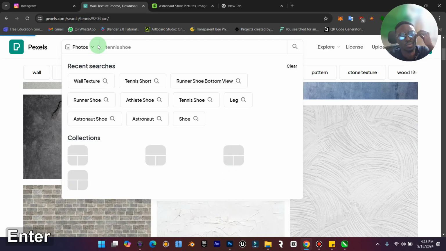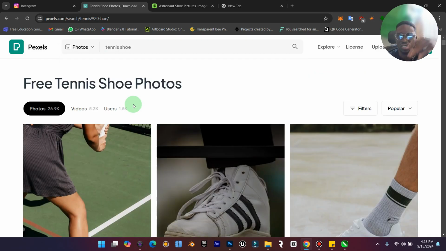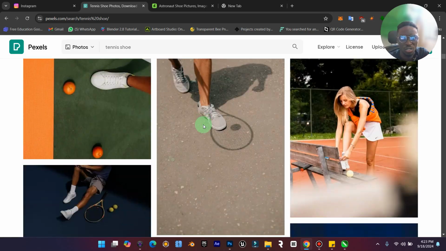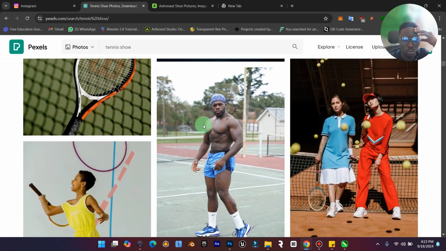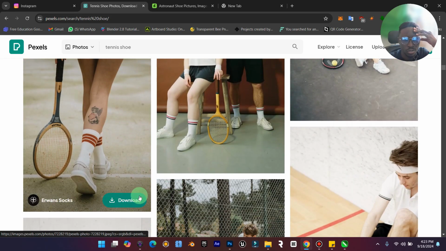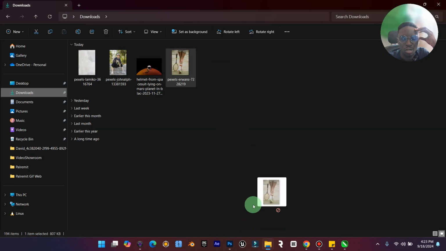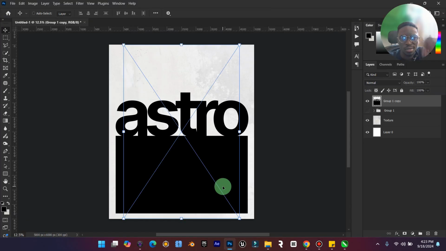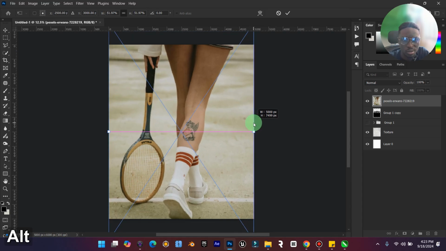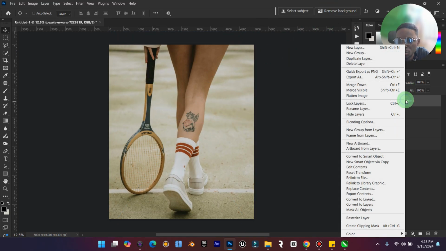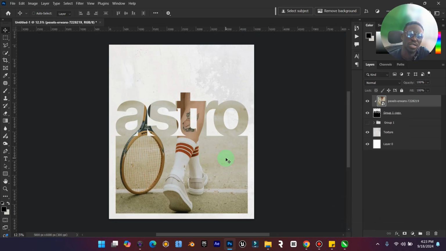I want something that shows the ground as well as like someone holding something very clean and cool. So I'm just going to, yeah, let's do this one. All right, so let's drag this in, as you can see. Then I'm going to bring it up slightly, and I'm going to clip it into, yeah, this looks better.